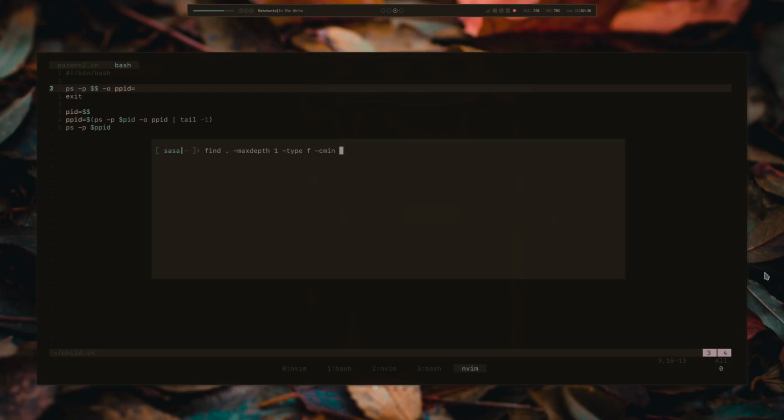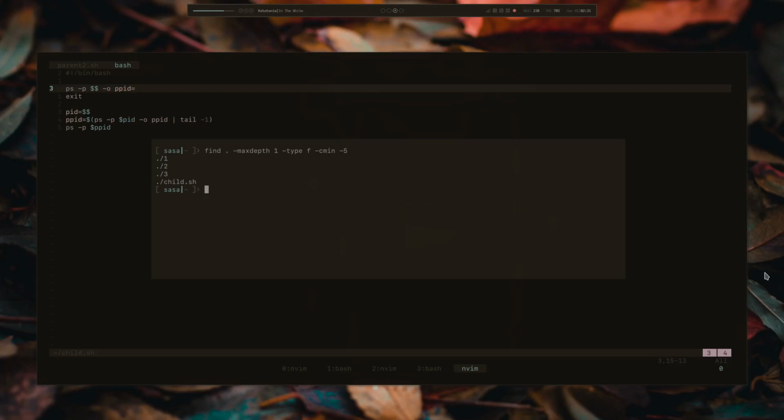In our case, let's say less than 5 minutes. If we do this, we see that there is file1, file2, and file3, and also our child.sh because it was created less than 5 minutes ago.